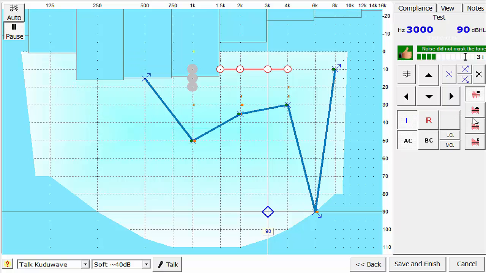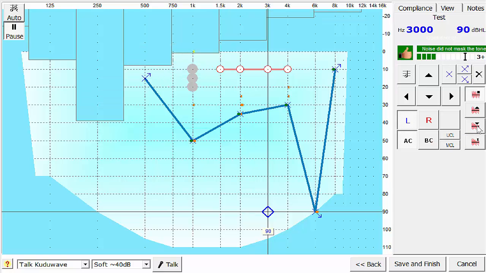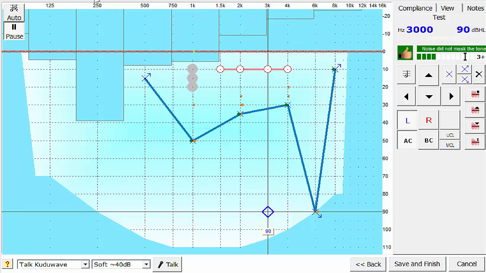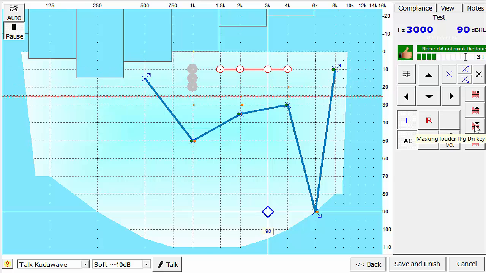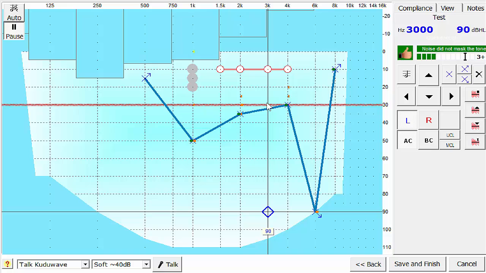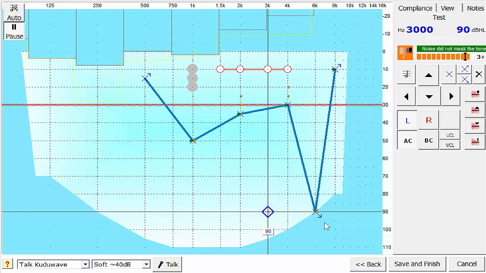How do I introduce masking? I introduce masking by pressing this button down here. You'll see it's red. It means I'm going to introduce masking on the red side, to the right side. I'm now on the blue side. I'm going to do contralateral masking here by pressing this button down, and there you can see now I'm masking 20 dBs above the non-test ear. So interaural attenuation will have no effect here. It will present the tone, and the patient will not hear the sound on the right ear.